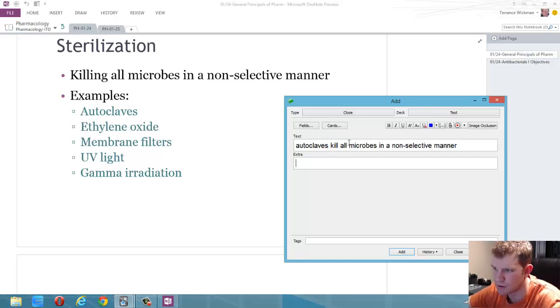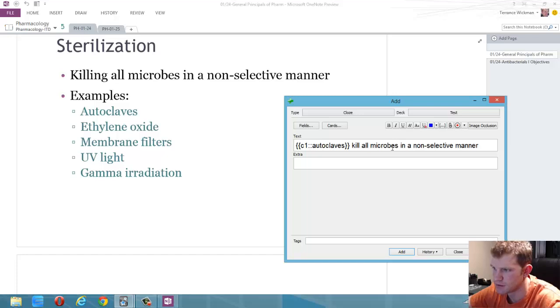Anyway, so I'll continue on. So you have a statement, and the subject matter that I would like to memorize here is autoclaves. And so then we hit the cloze button here, which puts it in brackets like this. The C1 stands for the card number that this will be a blank on. And I'll do another one for you.